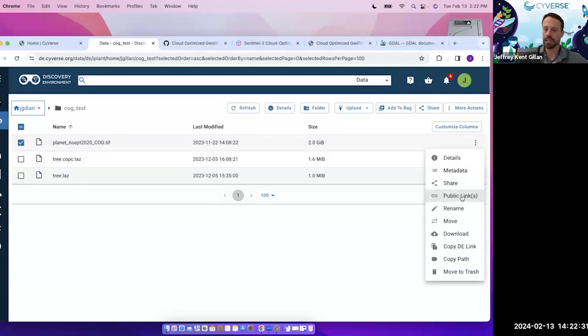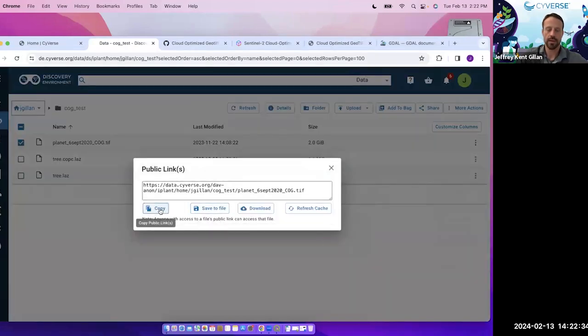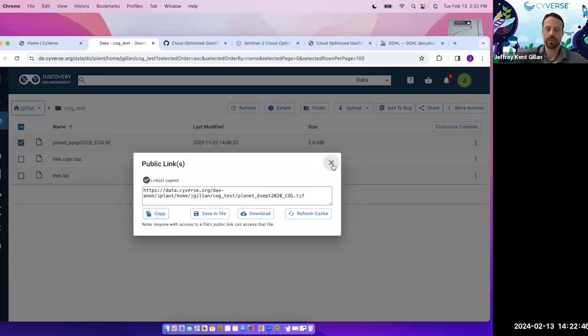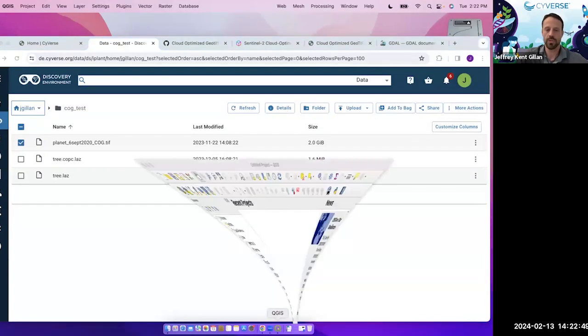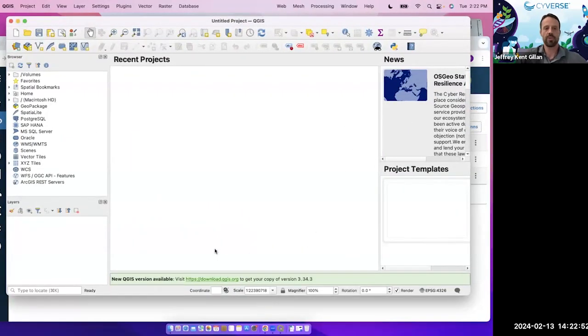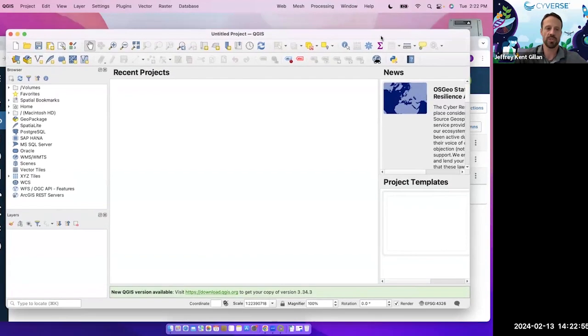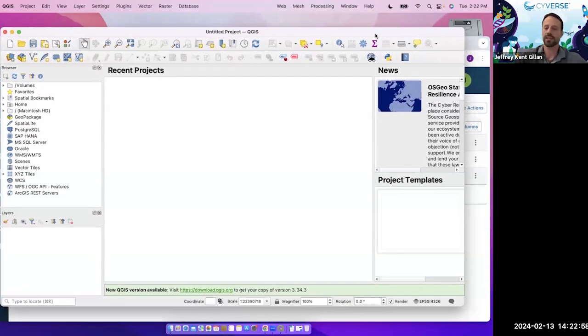And I can get a public link here. And I copy that. So that's just a link, a URL to get the data directly from cloud storage and bring it into whatever application you're in. Copy it. Let's go into QGIS. If you've never used QGIS, it's just an open source version of ArcGIS. It's totally open and built by a community, so it's non-commercial, but it can pretty much do most of the things that ArcGIS can, only it doesn't require a license or paying. It's just free and open source software.